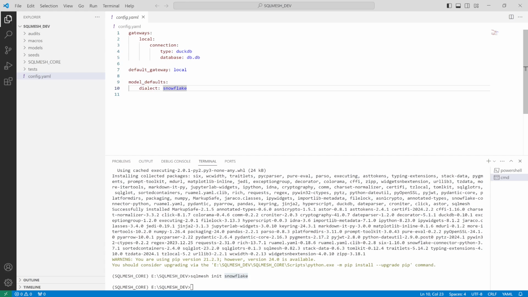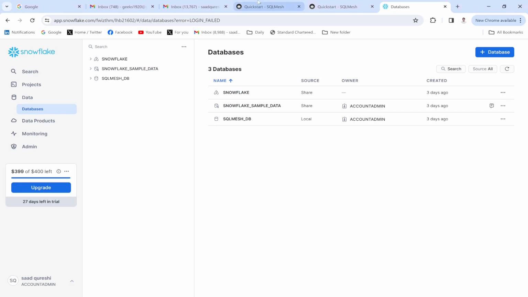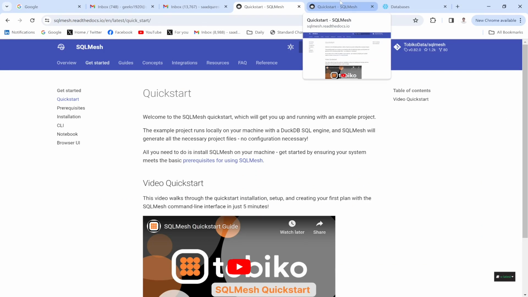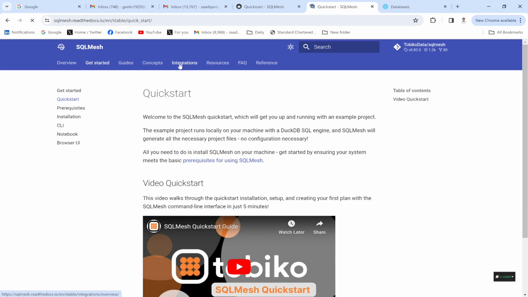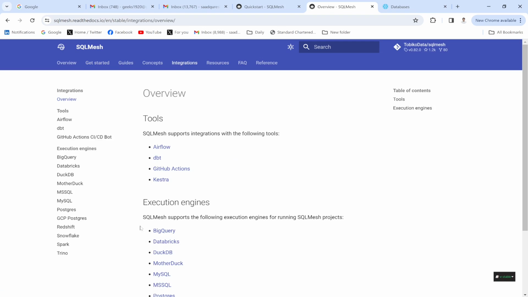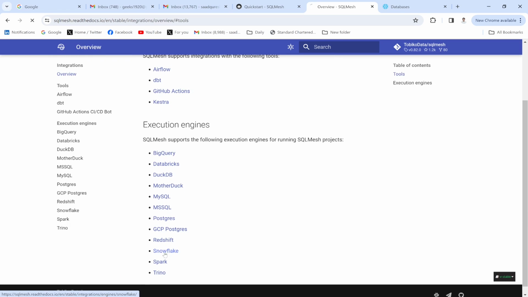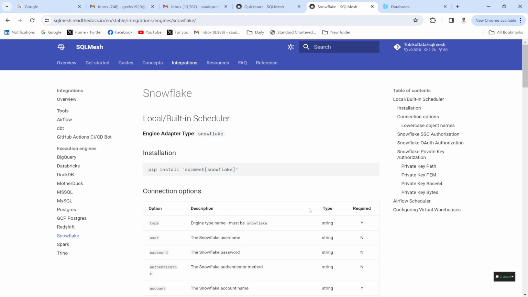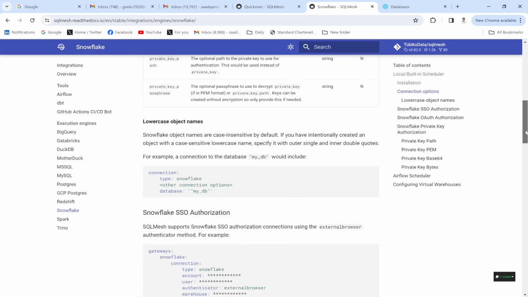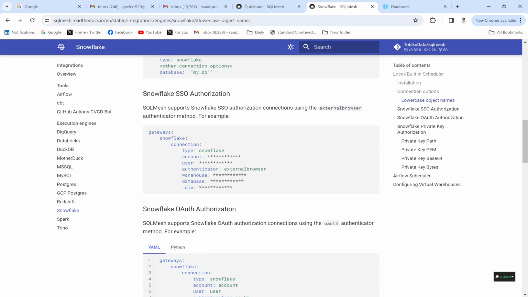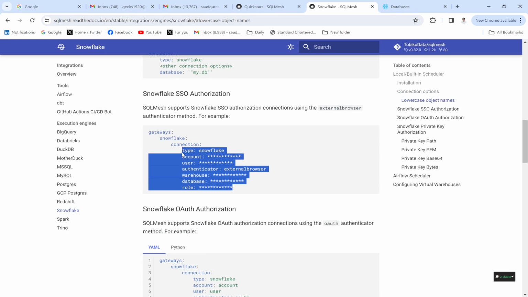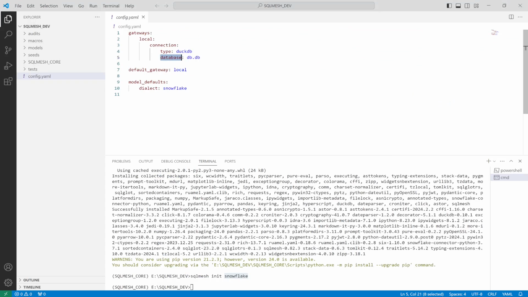You have to provide different details like type, database, other details, account number. So let me show you the connectivity details for Snowflake. Go to the integration section, and since I want to integrate with Snowflake, I'll pick a Snowflake engine. So right now, what information am I required to provide? I required this. Let me just copy this and paste it over here.